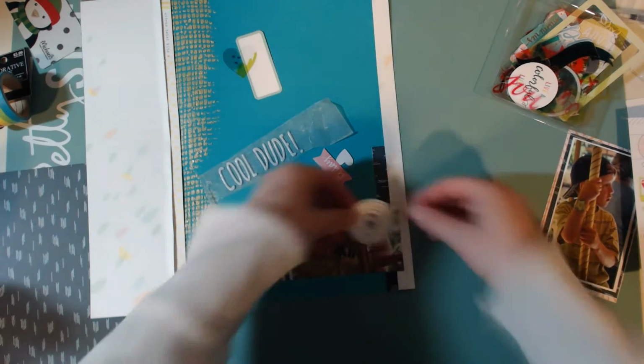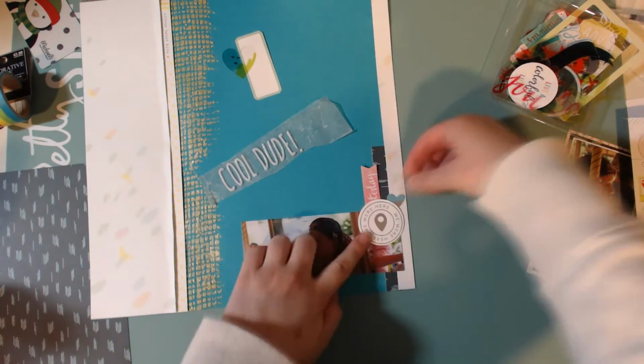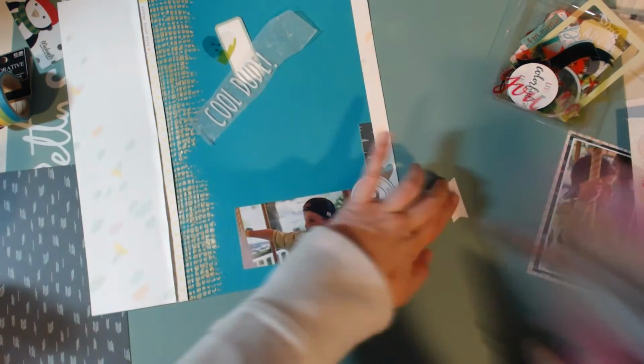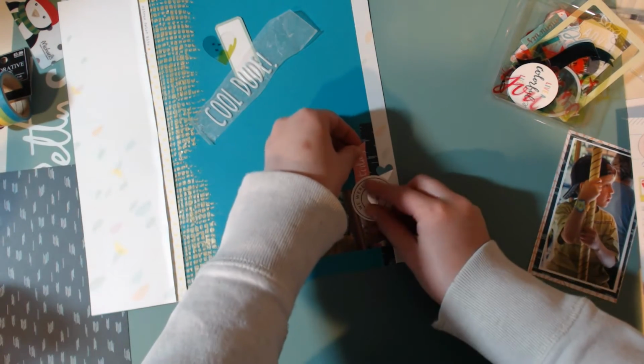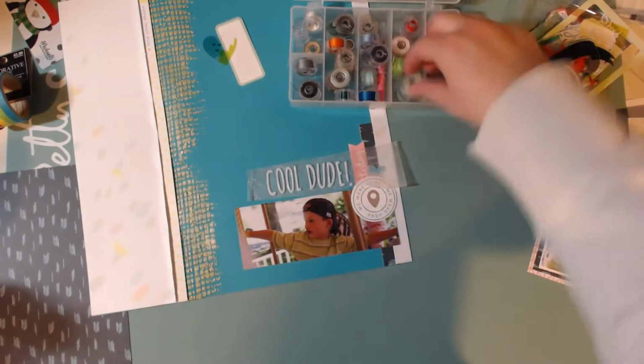And right about this point, I am missing my Tombow stamp runner adhesive. I need to go get some new refill, and I actually just placed an order with Tombow, and I don't know why I didn't order it from them. That was kind of silly of me, but I think I'm just going to run to Hobby Lobby and go get some more.